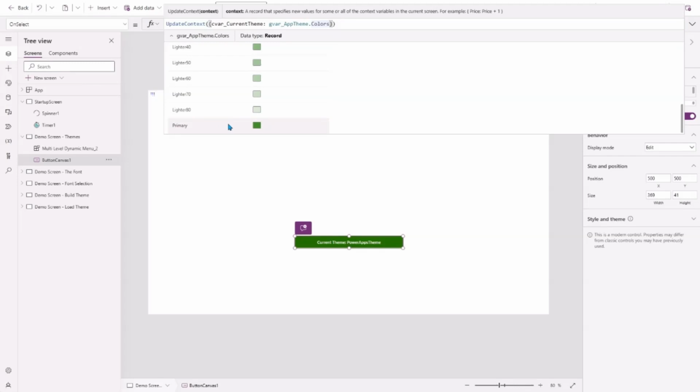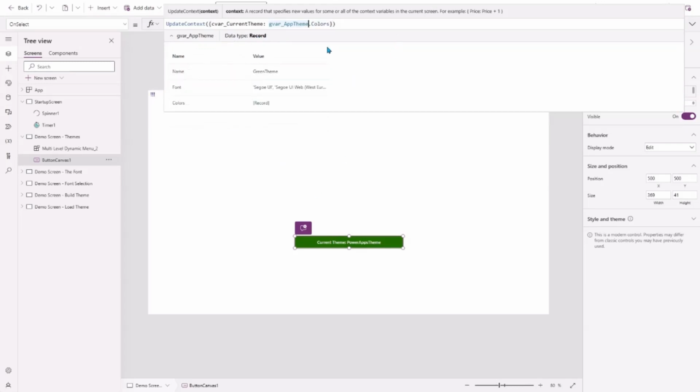So right now Microsoft has released custom themes where the maker can select a base color. That's primary. Okay, so basically this is quite easy to do. So let me show you how I did it. Right, so now that we know how a theme is constructed, we can replicate that.